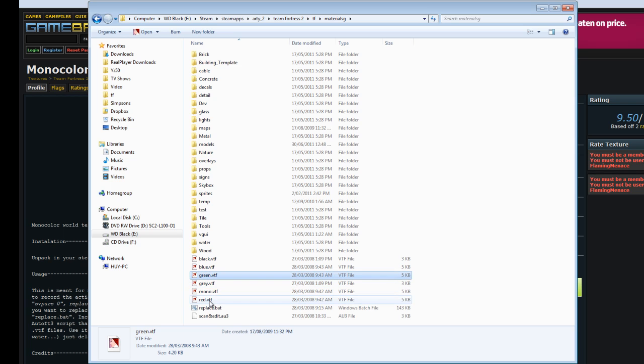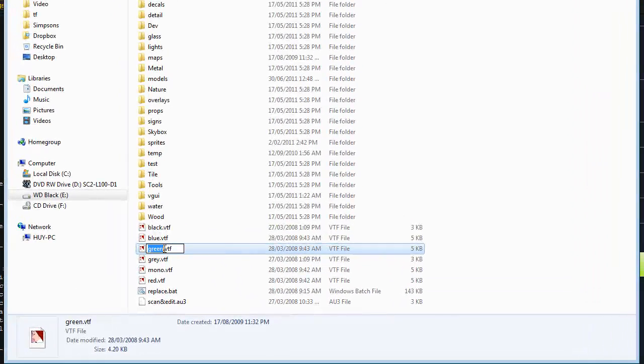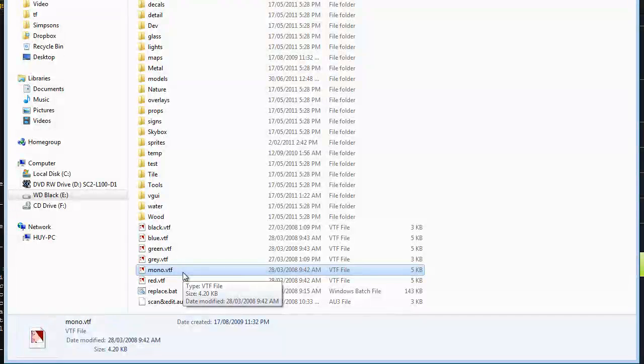Say this was the green VTF. Actually, this one's the green one. What you need to do is change the green VTF to mono.vtf, and in this case I've done it already, way ahead of me, pre-planning this tutorial. It's really screwed me up there. I look like an idiot now.